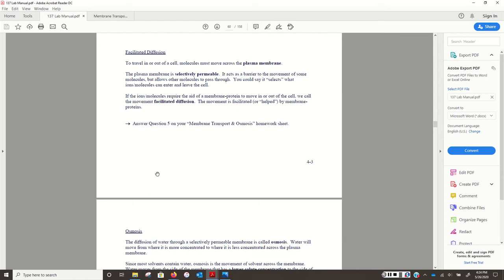But when sodium, for example, is coming into our cells, it's because there's a high concentration of sodium outside the cell and a low concentration of sodium inside the cell. So remember, everything likes to go from high to low concentration. So it's still diffusion. It's moving from high to low, but it's doing this across a selectively permeable membrane. So it's diffusion, but that diffusion is requiring some sort of carrier protein. So we call it facilitated diffusion.